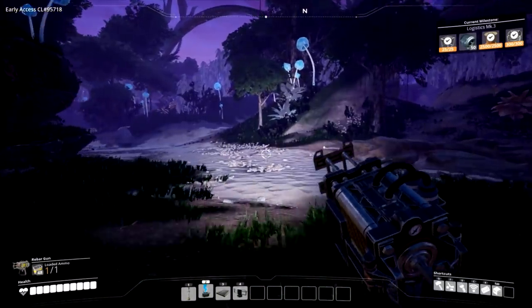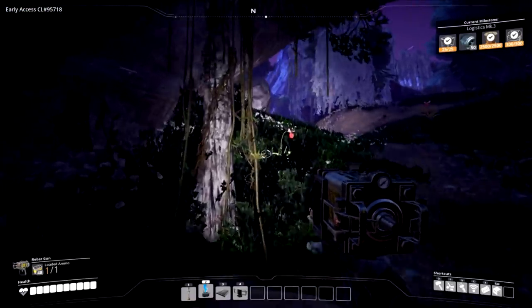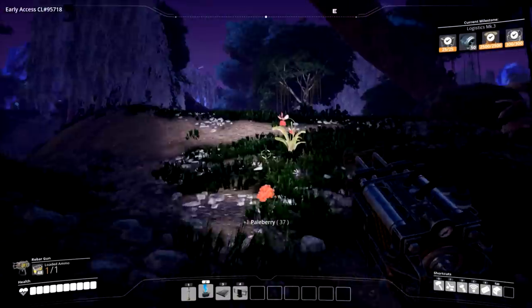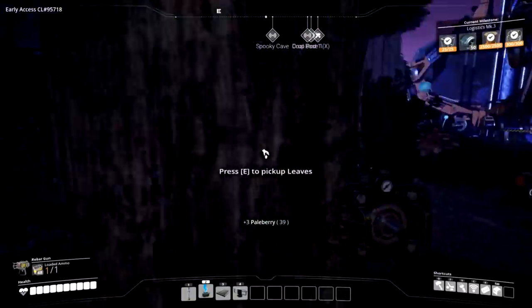There's a lot of berries just right around base. I'm gonna keep picking them because we're gonna be adventuring today, so we need to actually start stockpiling these guys. Alright.